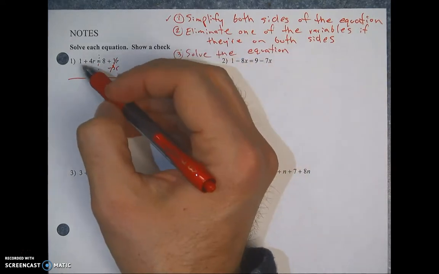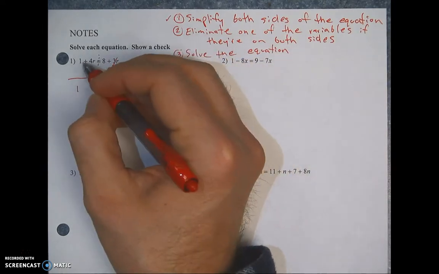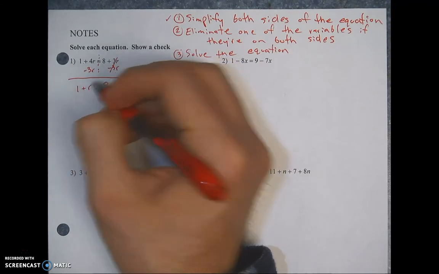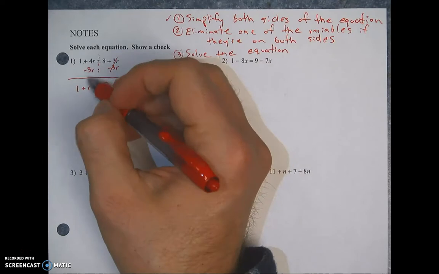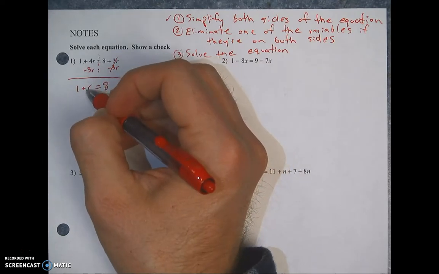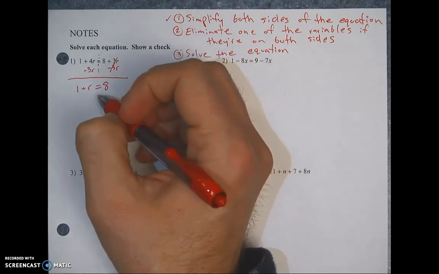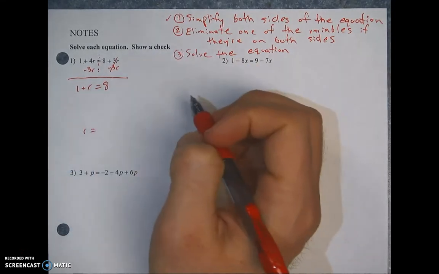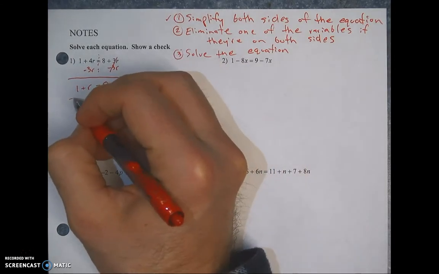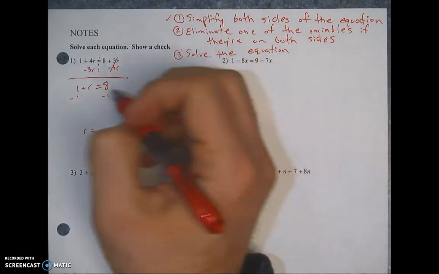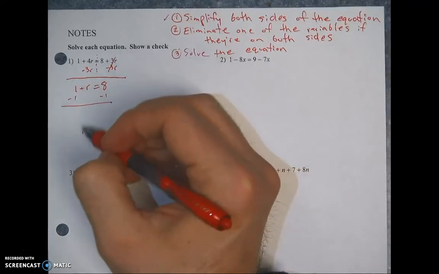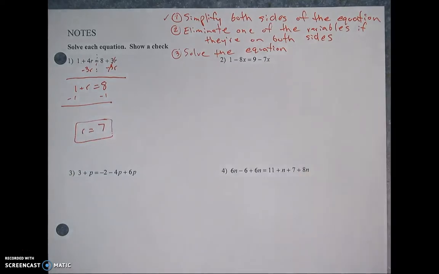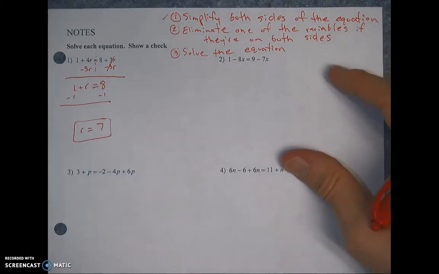All right, so this has gone away, leaving me just 8 on the right side. And on the left, 1 plus 4 minus 3 is just a 1r. So I'm still going to have a plus r. And we talked about if you want to put the 1 in front of it, that's fine, but you don't have to. A 1r and an r is the same thing. Our final goal in all of these is always to isolate that variable, so get it by itself. So that means this 1 needs to go away, so I'm going to minus it on both sides, leaving me just r equals 7. And we've already run through the checks on those, so we're not going to do that right now.